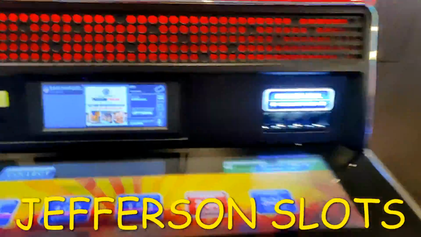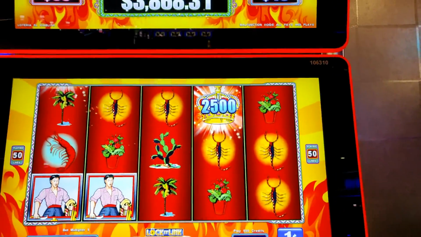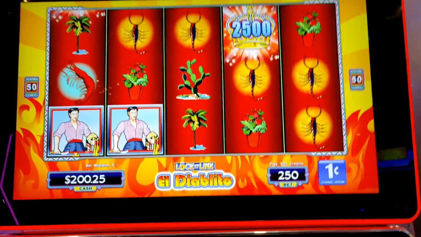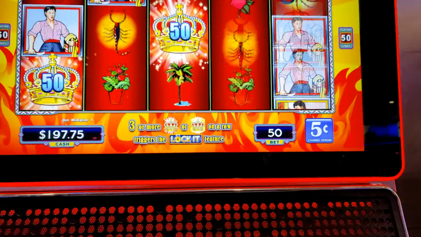Yeah, yeah, yeah. Jefferson Slots. Now you know the name. We're gonna play some Lotería Don Clemente, Diablotín. I got 200 in there. We're gonna do some 5 centavo, 250 bets. See what we get. Volume's all the way up.